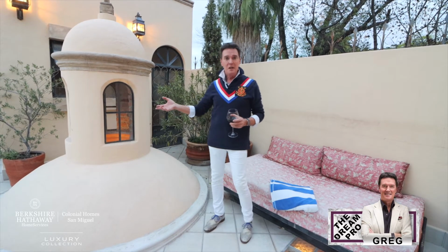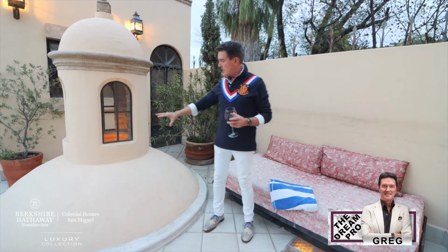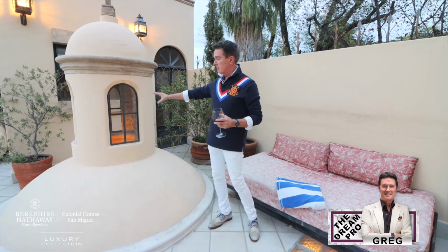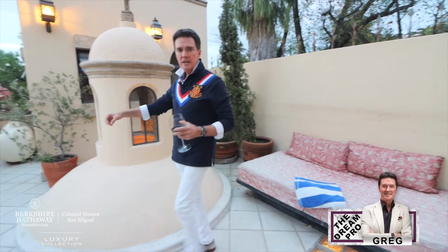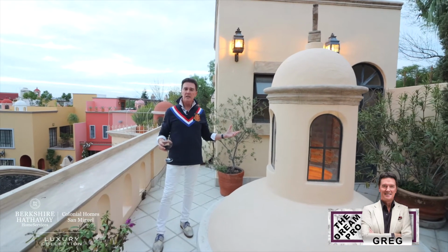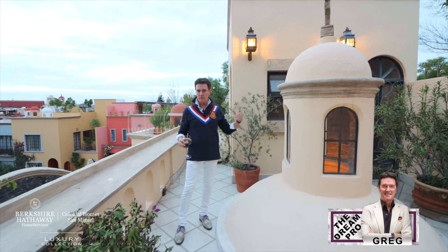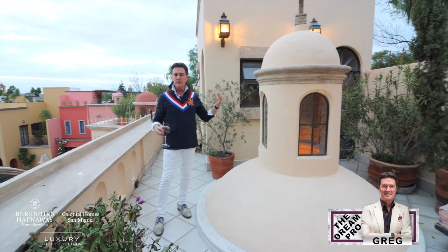Now remember when we were downstairs in my office and we looked up at that bóveda ceiling? This is that dome from the bóveda ceiling, and this is the cupola that lets light down into my office area. Now over here behind it, you'll see a structure that's raised up. This is the laundry area, and in many cases they'll have the laundry and service area up on the roof because the maid is the one that runs up and down and does all the laundry and brings the vacuum and the brooms and everything up and down.